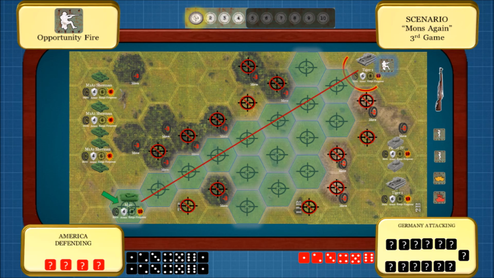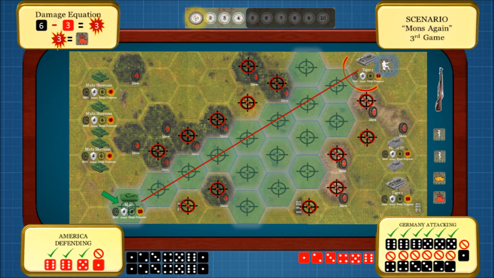So let's say during the 7 Corps' turn, the player moves their M10 into one of those green zones. The Tiger tank immediately fires, and it gets to attack with 13 dice because that's its firepower. The M10 has 4 armor, so it gets to roll 4 defense dice. So of all those 13 dice, the Tiger scores 6 hits. The American rolls with their 4 dice and they roll 3 deflects.